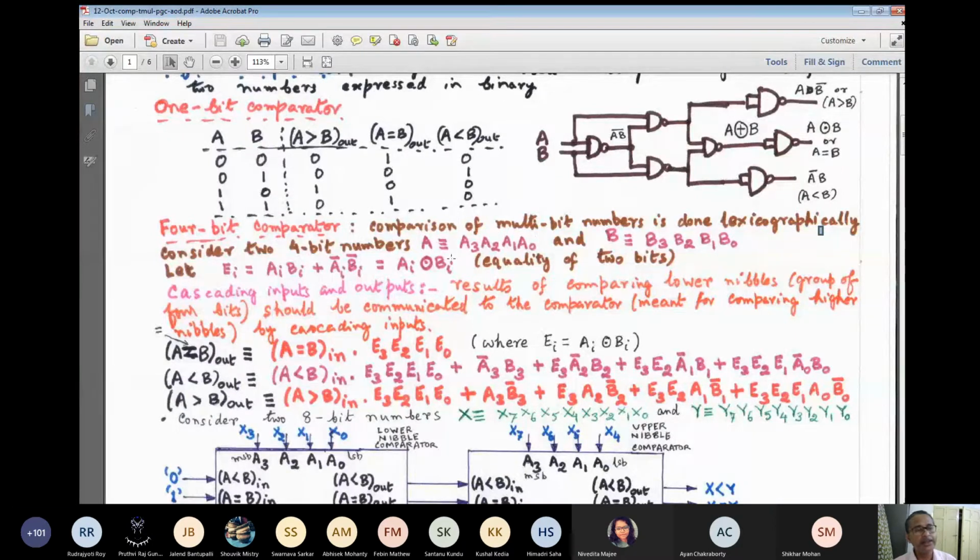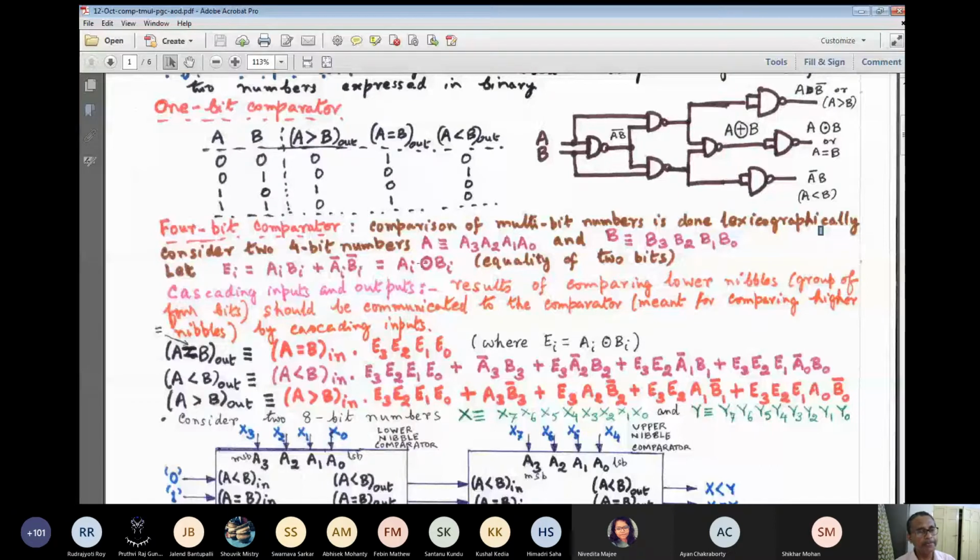let me define first this well-known concept, equivalence or equality. Equality means that two bits are equal in magnitude: either both of them are at logic 1 or both of them are at logic 0. This is the equivalence function, written with a big circle and within that you embed a dot. So this stands for the 2-bit equivalence function, or equality comparison.